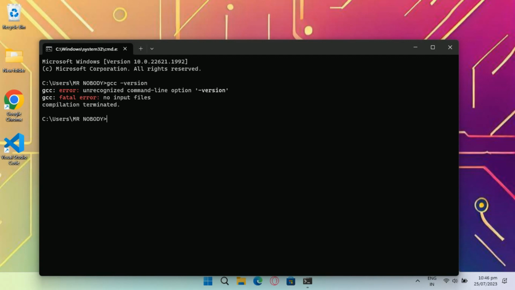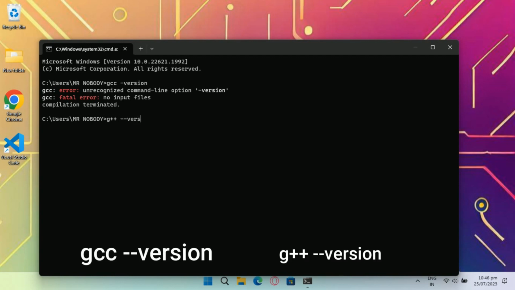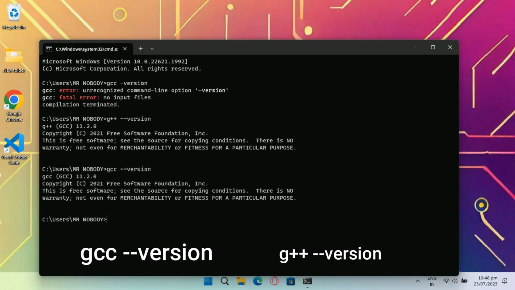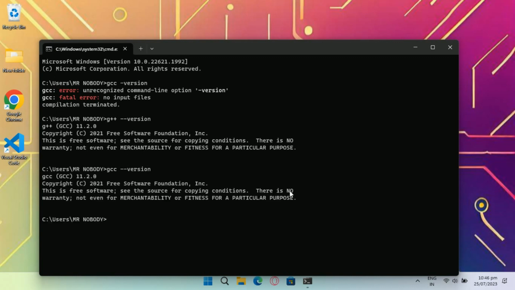Let's try another command, g++ --version, and our compiler is added successfully. If the same error is there, then you need to change the path in the environment variables, and our both commands run successfully. Let's go.